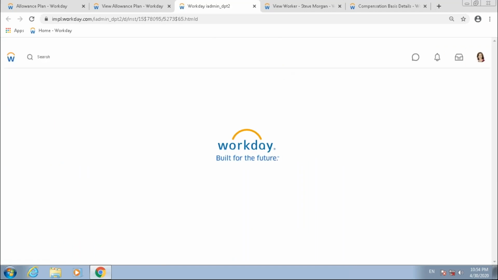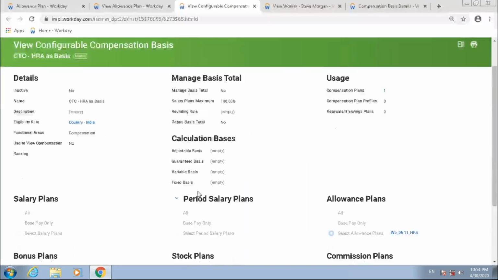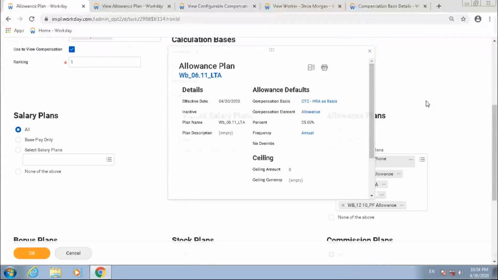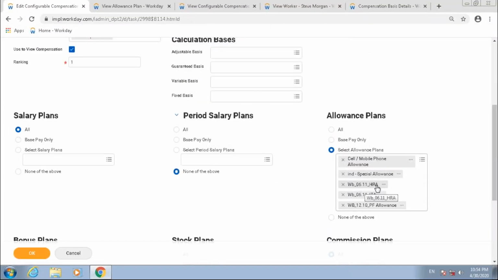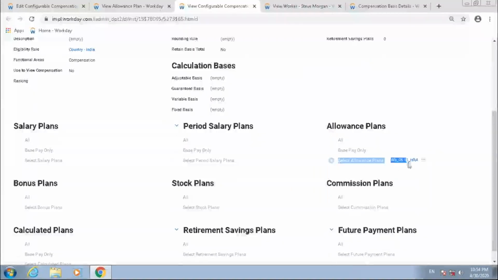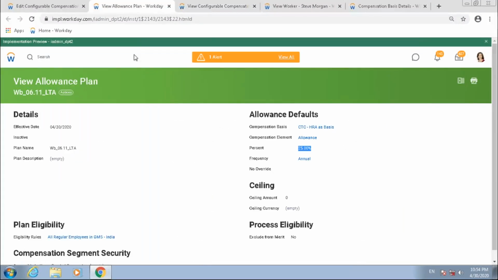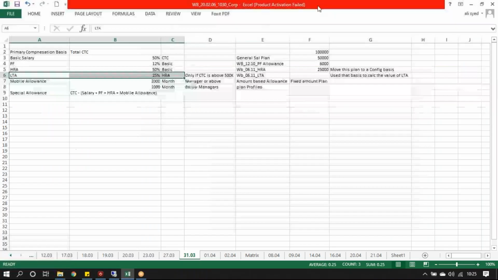This only includes the amount of my HRA plan. So I have this HRA plan which I have configured here, WB611 HRA. Whatever amount is calculated for your HRA, I have added that amount to this basis, which I'm calling HRA as basis, and then I'm calculating my LTA as 25% of that basis, right?